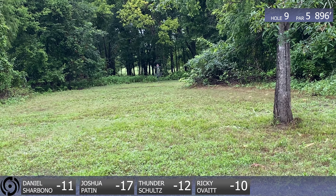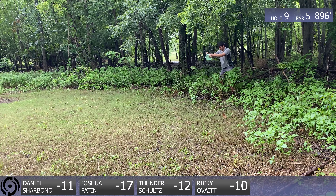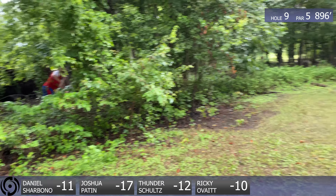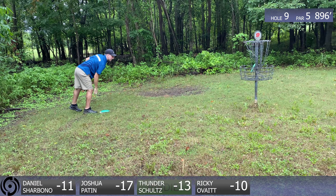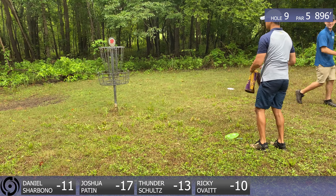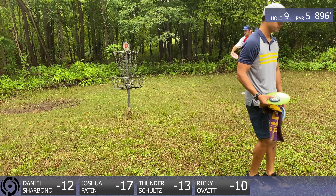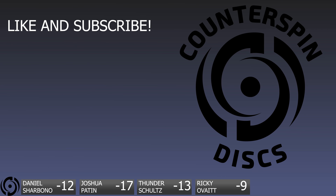Thunder just went a really soft upshot — that's beautiful. So that putts for a four, for a birdie right there. Thunder's just showcasing how to play this hole — get that drive to the right side forehand, then approach, should be a routine tap in. It looks like Josh kind of lost his footing there a little bit — he was a little in the mud. But you've got five strokes to play with, you don't really have to chew off 800 feet in one shot. If you're Josh right now, you're just trying not to bogey. You're feeling your game right now, so just take the birdies when you can, and stay away from any high numbers so you can ride this in. Josh has a really big cushion right now.